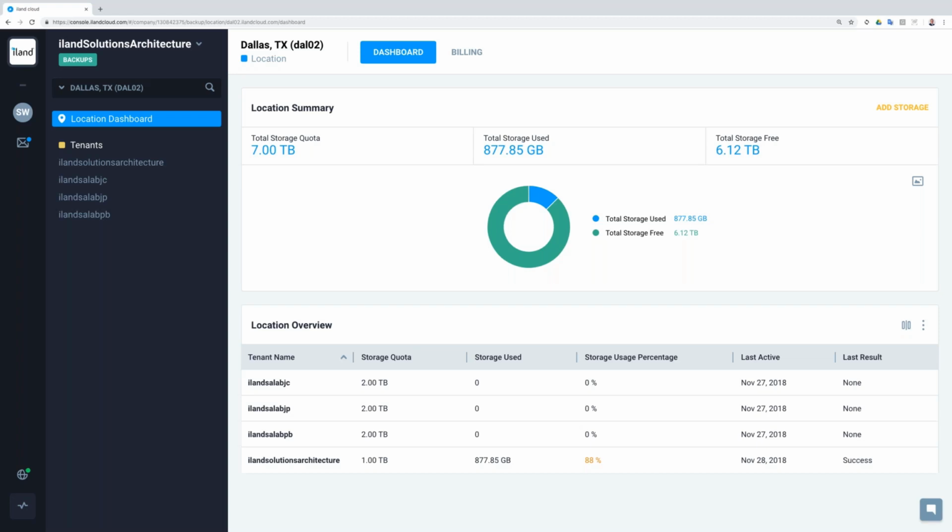And I've split that across multiple repositories here for different projects, and we call those tenants. Imagine tenants can actually also be departments. They can be end customers. If you're, for example, working as a partner, they can be whatever you need them to be. And each one of these repositories is a secure, segmented repository for backup data. So we can work with you to establish what you need within each region and make sure that it's sized appropriately for your requirements. But through the Cloud Console, you always have visibility over the storage usage.